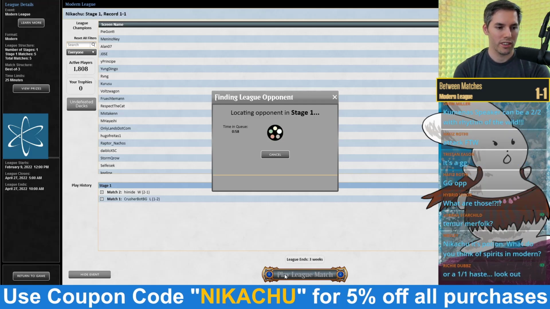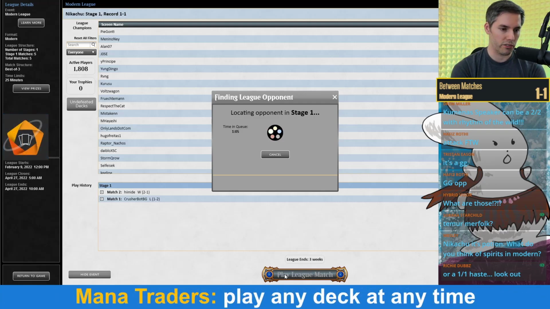Teamer Merfolk. Nikachu, it's Potion. What do you think of Spirits in Modern? I think it's great. I mean, Spirits just made a top 8 like a few weeks ago in a Modern challenge.